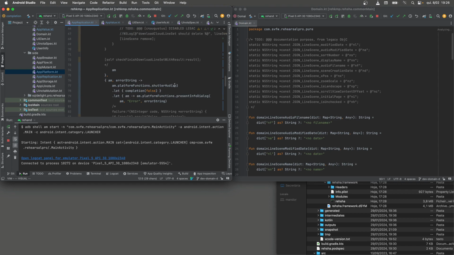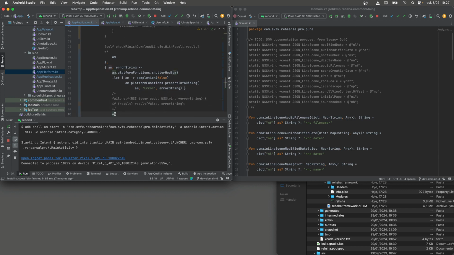So here I call the platform function to shutter. I pass in the app mutant, I get back an app mutant. I don't need this let. It goes like that.